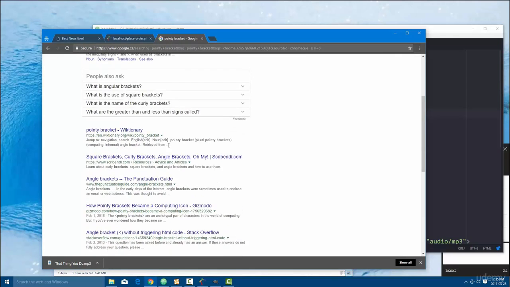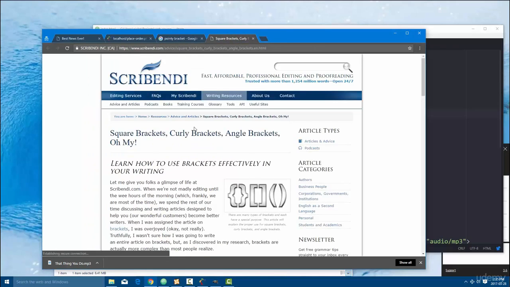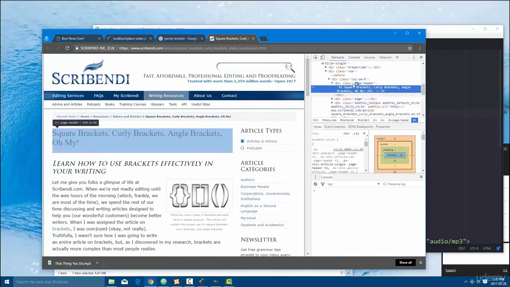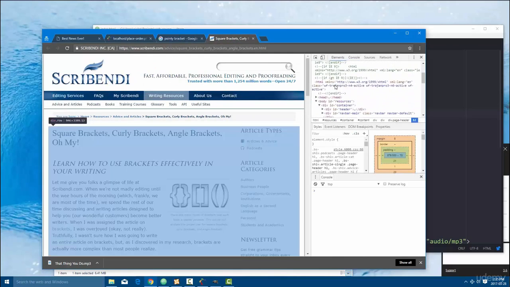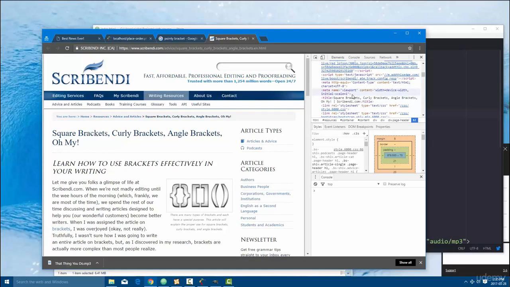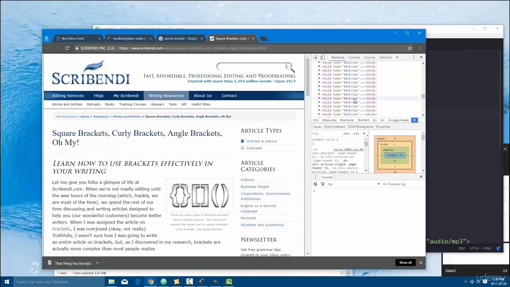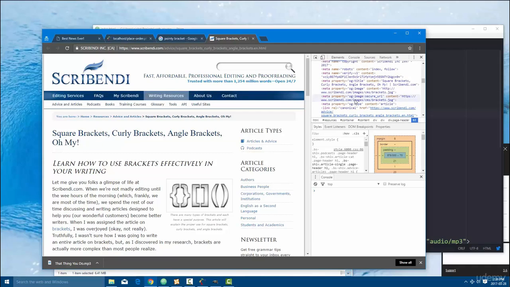Let me try and find one. So this right here looks like it's a meta tag. If I actually click through to that website, we're going to inspect the source of the page. We're going to go into the header. We're going to look at the meta tags they have here. And maybe that is not the case here. All right, so it doesn't look like they have a meta description that I can see. Maybe I'm just missing it.